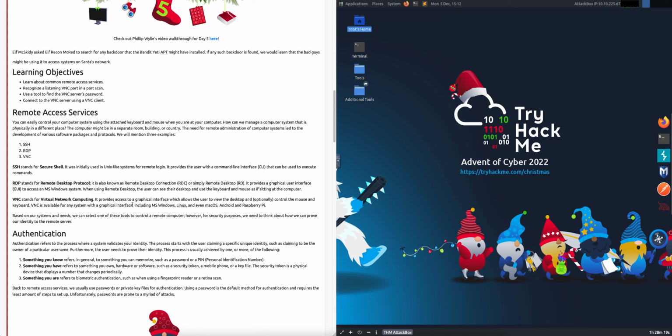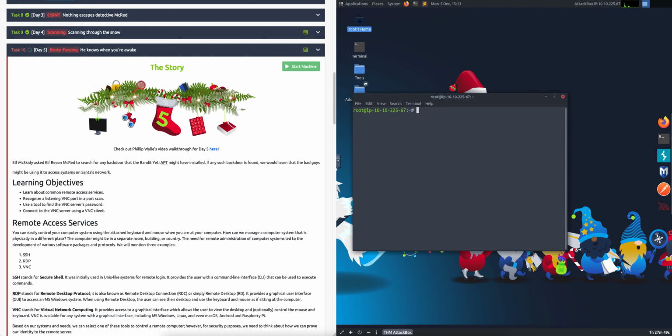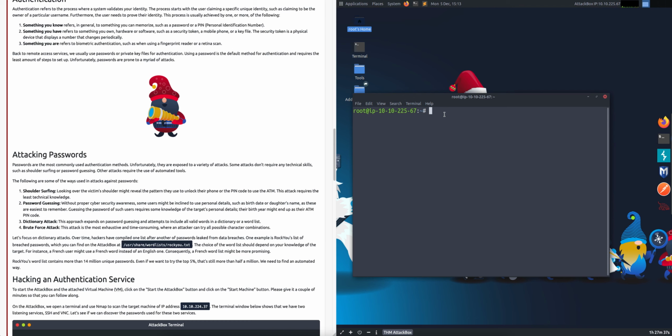But before that, let me show you guys. Normally, when we start doing this, the word lists are probably zipped. Normally in Kali Linux, I think with every update, you're going to have to unzip it. Let's first check if our word list is zipped or not. Share word list.